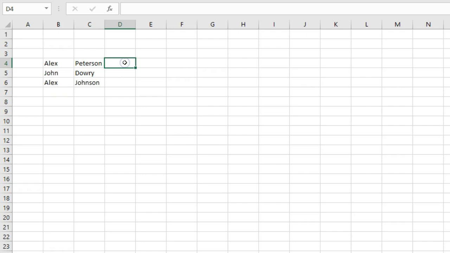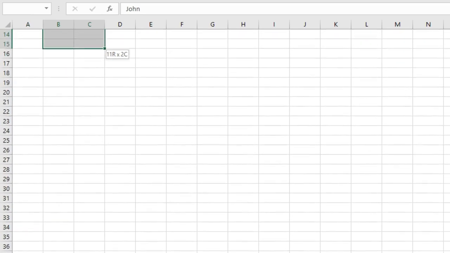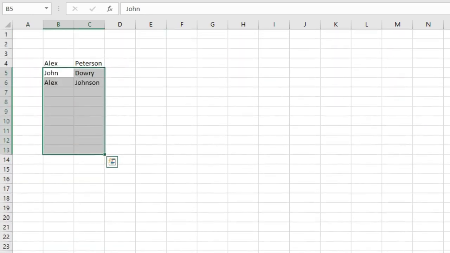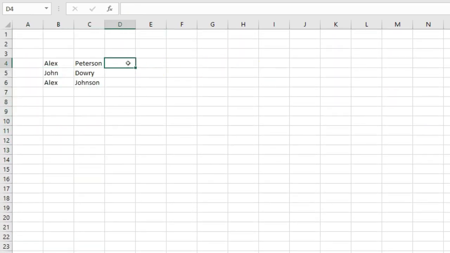So let's continue. Concatenate basically means to combine two things, right? Or not two things. It means to combine, right? So for example, I have the first name and last name in two different places. I want them in the same cell. But instead of actually cutting and putting it in here and then putting it in here, which is really time consuming. Also, if you have thousands and thousands of rows, that's just not a viable option, right? And so what you can do is you can use concatenate.